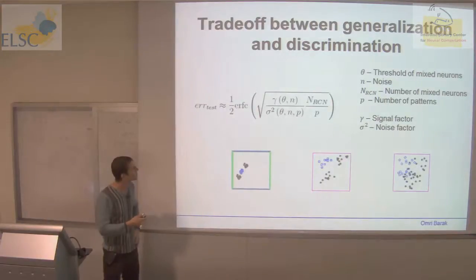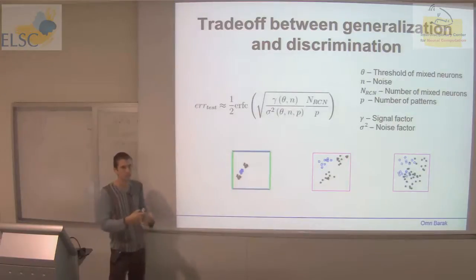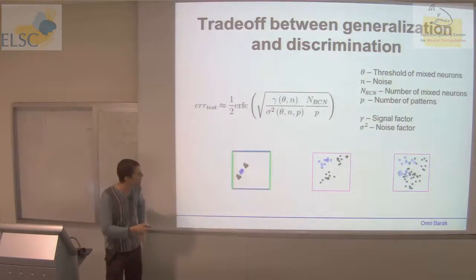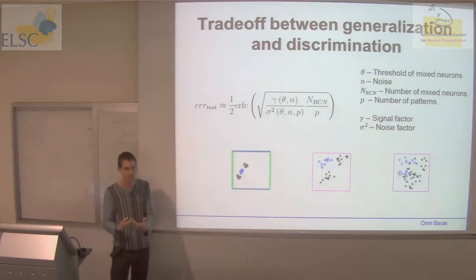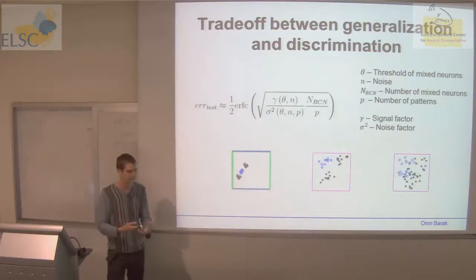But the noise is also important, because once I try to pull them apart, I'm applying the same transformation to the entire space. I have no choice but to amplify noise. So there is some middle point where the discrimination is good. I can discriminate between the different classes, and generalization, knowing that different noisy versions belong to the same class, both of them are balanced.